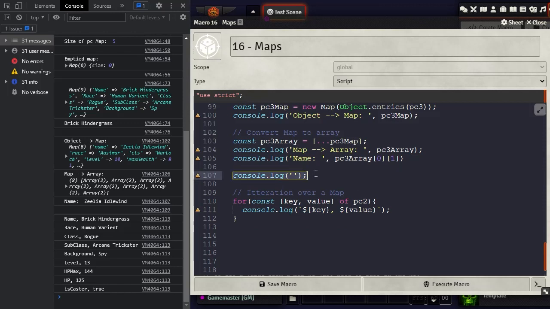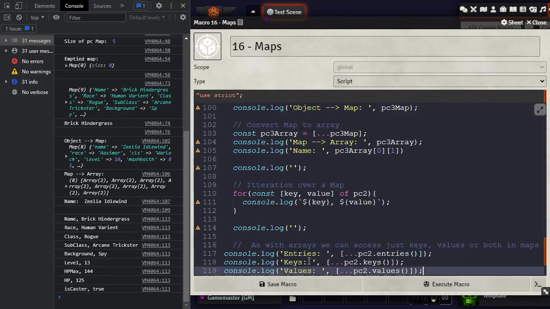The last thing we're going to do, I'm going to put it in console log, is that just like we can with arrays, we can actually access just keys or values or both with our maps. So we're going to output these individual things. I'm just going to copy this because, once again, slow typer. And we're going to talk about what it's going to do.